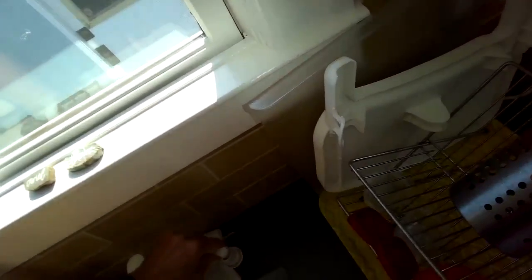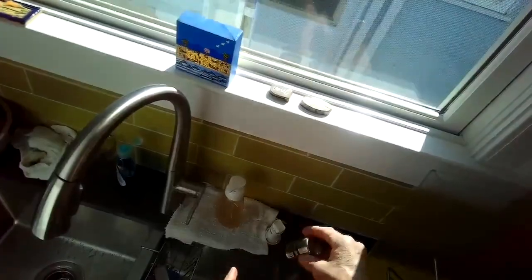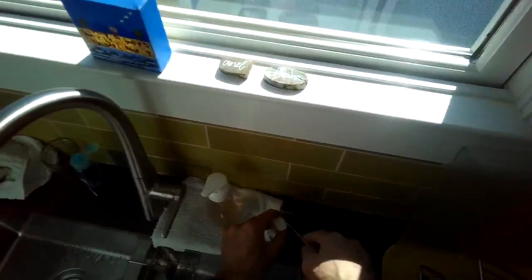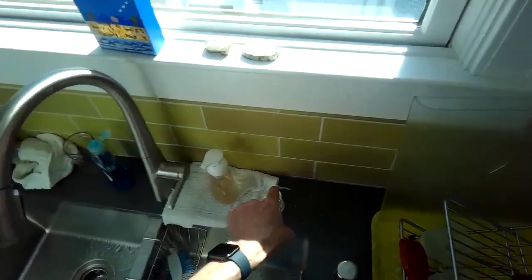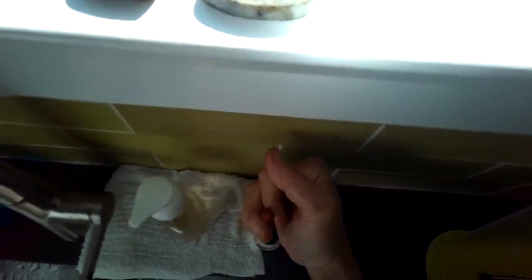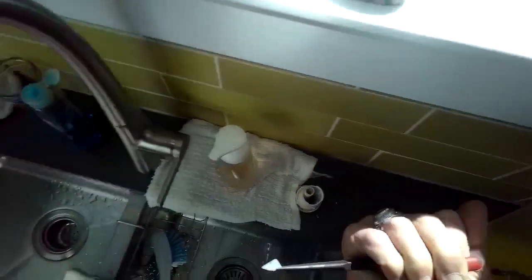So I reached in there with some really narrow needle nose pliers, but you could use anything small to see if you can scoop out whatever debris might be in there. In this case we found there was a piece of plastic, probably from some part of the dishwasher, some part of the trays that got caught in there. So we just pull that thing out. You could also take like a straightened coat hanger and push it down into this air gap. So you want to push it down into the more narrow, smaller hole there in the very middle. And this is the piece I got out of there.